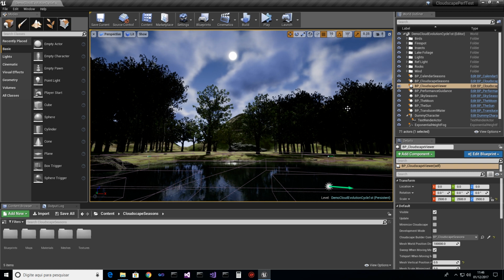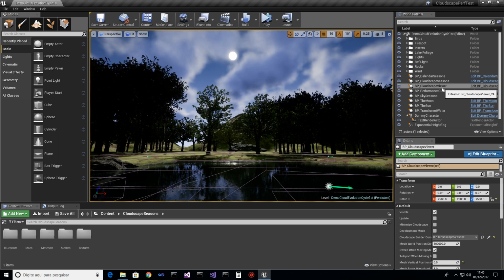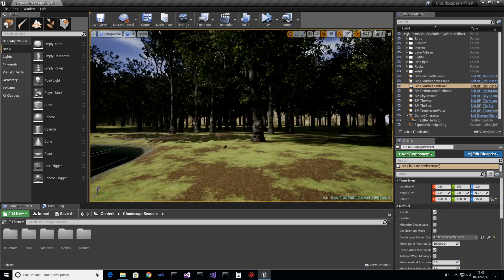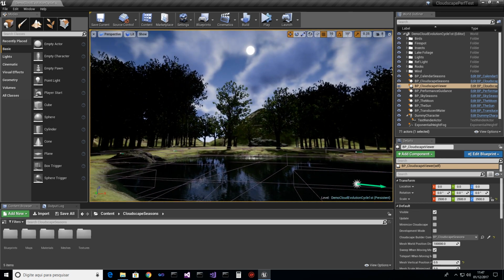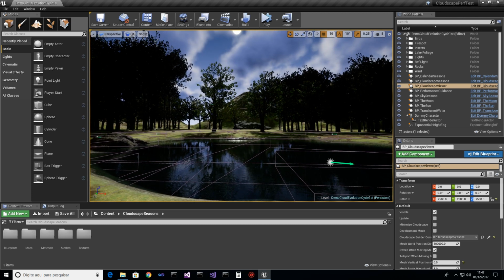And now the system works, because as we don't have a lot of things hanging in this new blueprint, the engine decides that even with the main material having its cost, it is okay to be drawn in all the lower scalability settings. This is one of the issues we had.